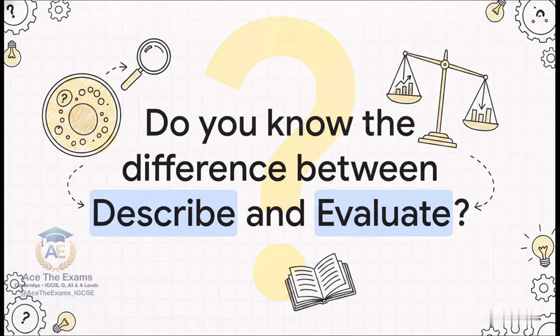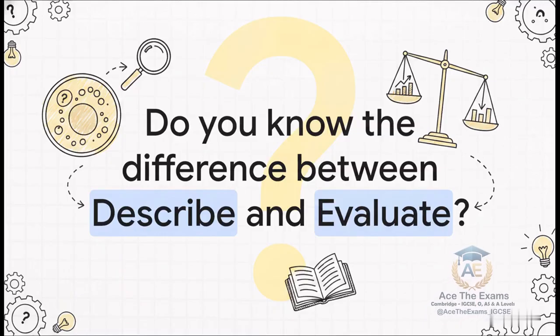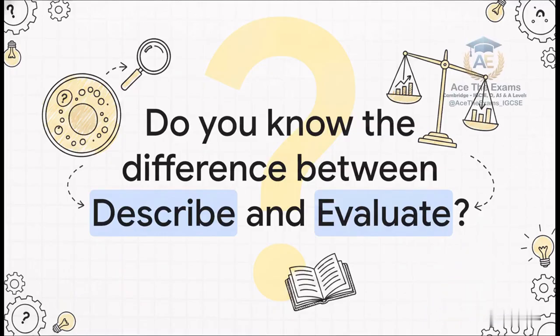Take a look at this question. You know the biological concept now, for sure, but do you genuinely know the difference in how you need to write your answer if the examiner asks you to describe the tonoplast function versus if they ask you to evaluate the data? It's wild, but a single hidden command word changes the entire required response. I mean, you could write a flawless description, but if it's an evaluation question, you forfeit marks no matter how perfect your biology is.